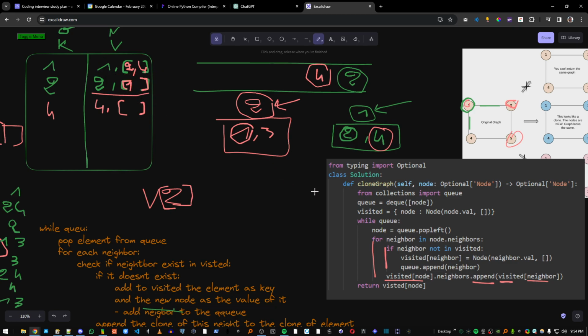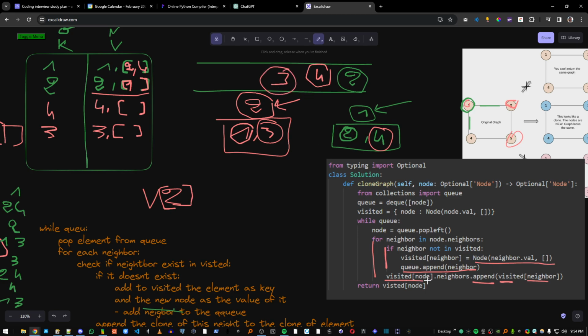1. Then we're gonna loop again for the next neighbor, 3. Again, it's gonna do the same thing, but this time it checks if neighbor is not in visited, it's not. So it's gonna create it. It's gonna give it the value an empty list, like here, created with a new node, appended to the queue 3.